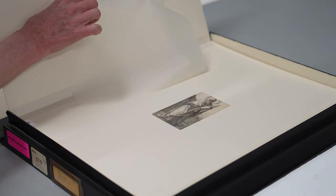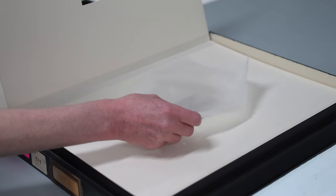When an object has been acquired and is to come here to off-site storage, we generally only take objects that have been accessioned. As a registrar, we make a distinction between the terms 'acquire' and 'accession.' Acquire means we come into possession of the object. Accession is a more rigorous process where we consider the significance of the object, how relevant it is to the museum's mission, its condition, and what its future needs are going to be. Only at that point do we say we're going to accession this object and make it part of the permanent collection.